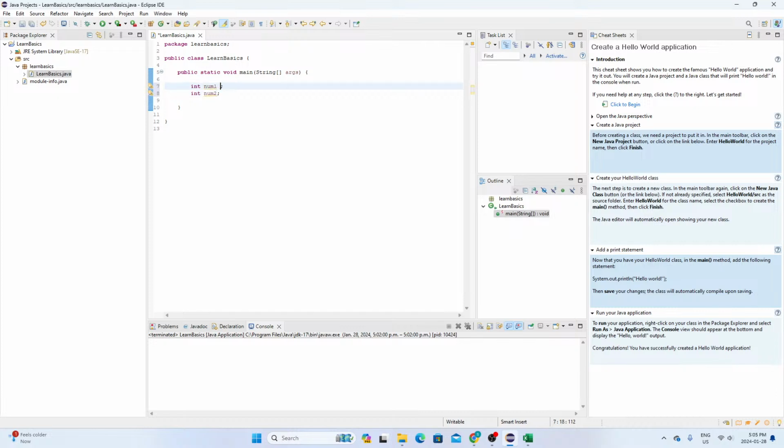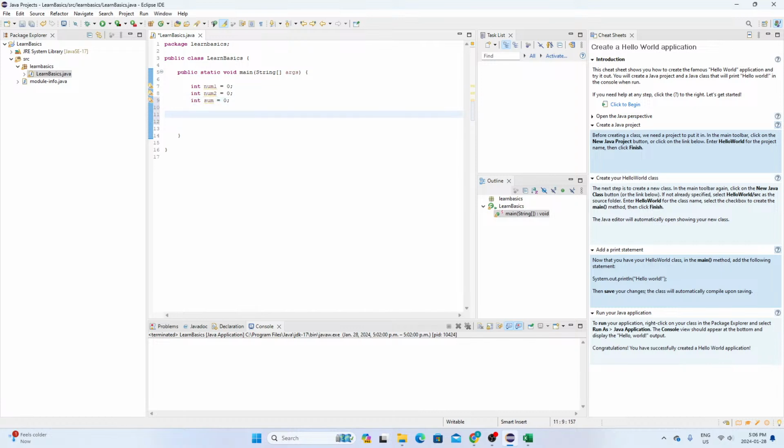Now from school, it's always a good practice to initialize your variables at the start. So let's go ahead and save that. Okay, it's just telling me that it's not used, which is fine. We're going to use that a little bit later. Okay, so we got our two numbers, and let's go ahead and create another one called sum. And let's also initialize this. And now we got our integer variables.